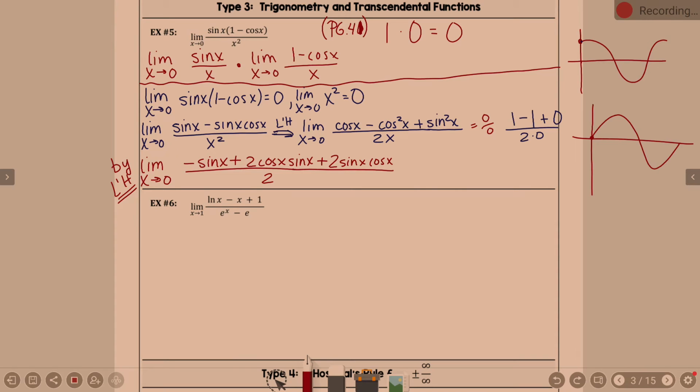Okay. Well, my denominator is 2. Sine of 0 is 0. Sine of 0 in the next part is 0. I didn't even do the cosines. Each part has a sine in it, yes? Sine of 0 is 0, so what do we have? 0 over 2, which is 0.